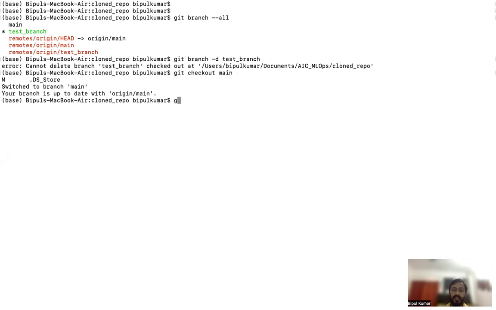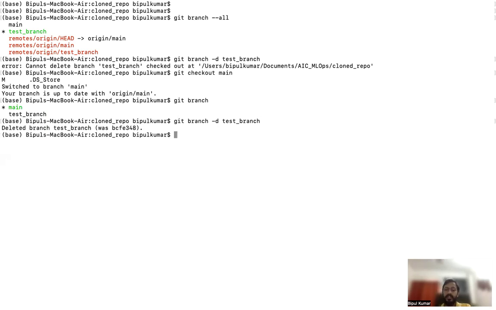Okay. Now let's see git branch. Right now we are on the main branch, now let's say the same thing, git branch -D, the test branch, right? Now it is being deleted. Now if you see git branch, we are having only main branch, right? Now we had seen how can we clone, how can we create a new branch? After creating a new branch, how can we push it to the remote? And then we had seen how can we delete a branch in the local repo. These four things we had seen.